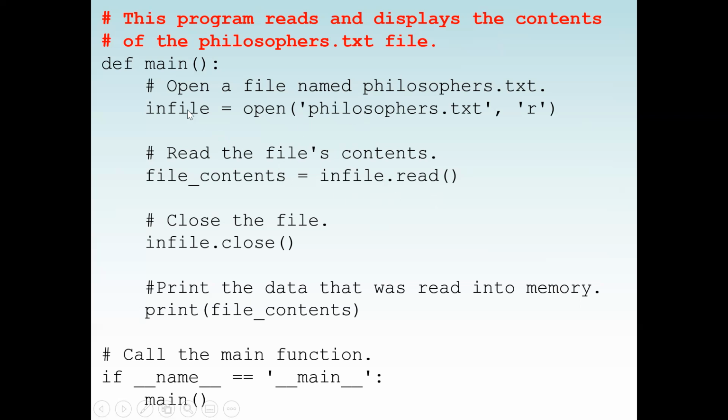So here we have the file object again named infile. So infile.read, and we read it into file content. Here we are not going to do any operation. So after we read it, we just close the file. Then if we want to do any arithmetic operation, etc., we can do that. But again, here we are not doing any operation. The only thing we're going to do is print the content. So we read the data from the file into the file content variable. After we close the file, we print the content of it, what we read.